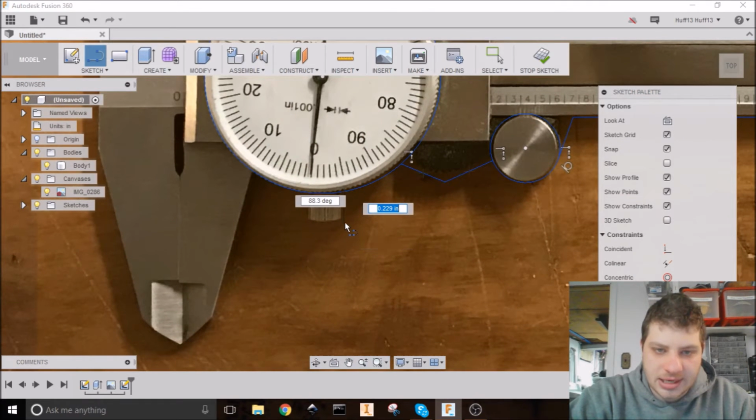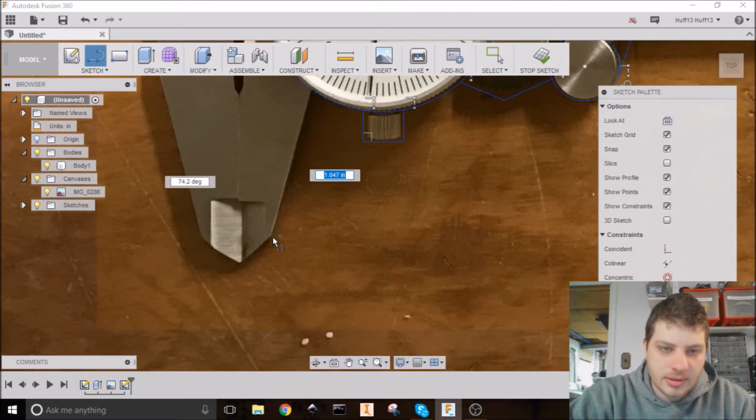And again, I'm just ending the line I'm making on those circles there, and we'll go back and trim everything later as well. And around the nose.